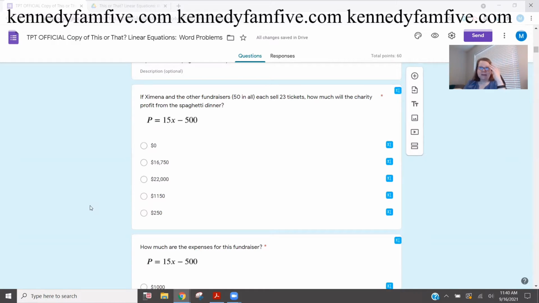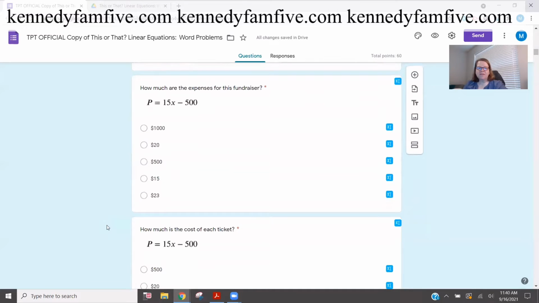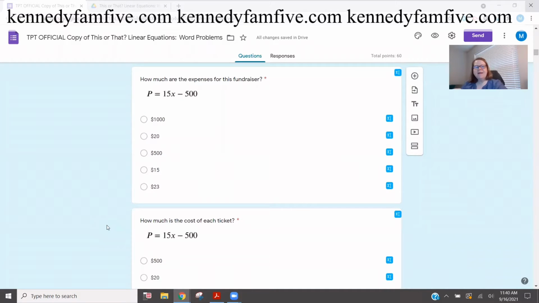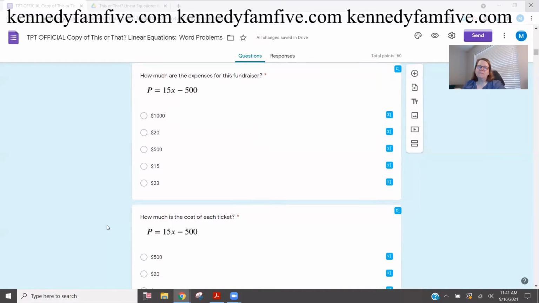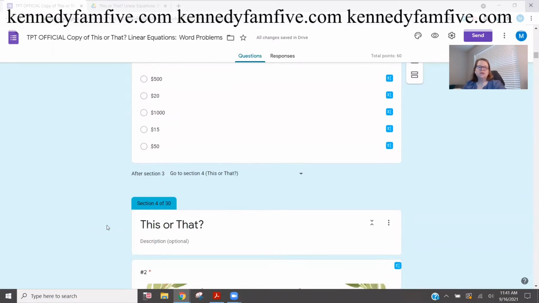It gives them a little fun element to do the this or that part, and then customizes it based on that, sort of a choose your own adventure story, if you will. But essentially the questions are assessing the same ideas. So if you see that people are missing the first question, you can roughly feel like, okay, they were all struggling with this idea, so that you can use the data a little bit better.